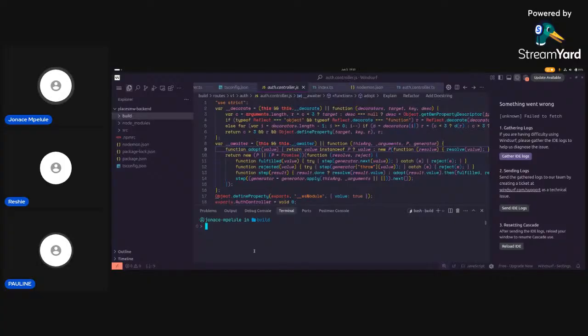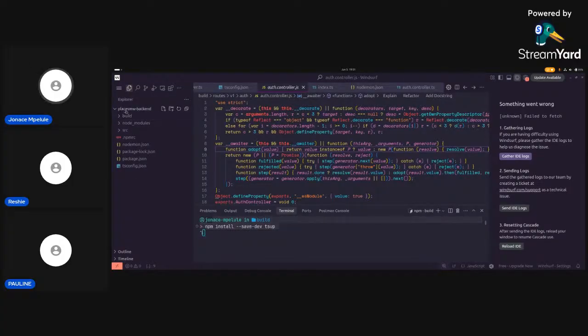You're breaking a bit. I want to install a development dependency. What's the command? npm install, dash dash save dash dev, and then you put the package. Great. Yeah, that's good. So I use tsup, right?